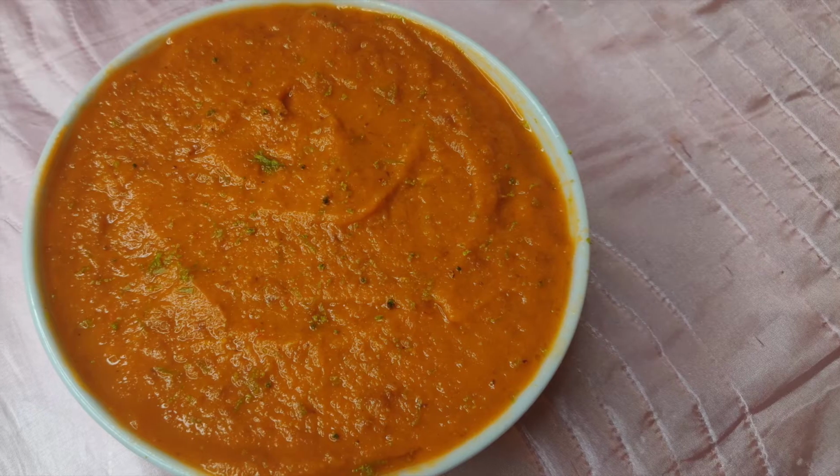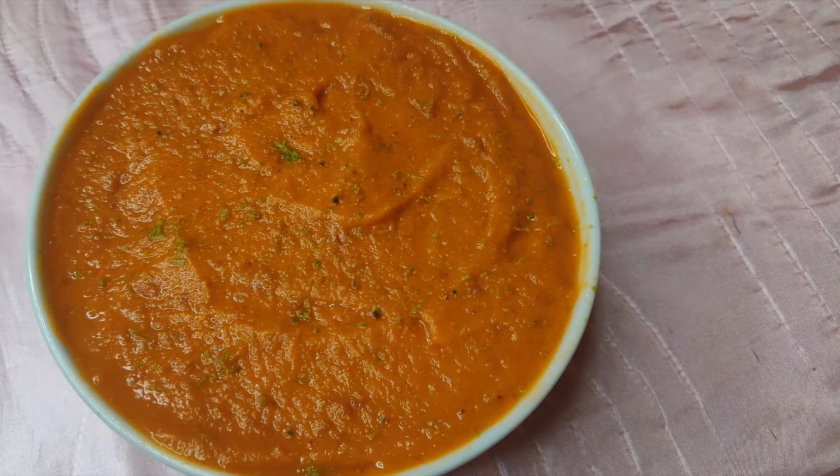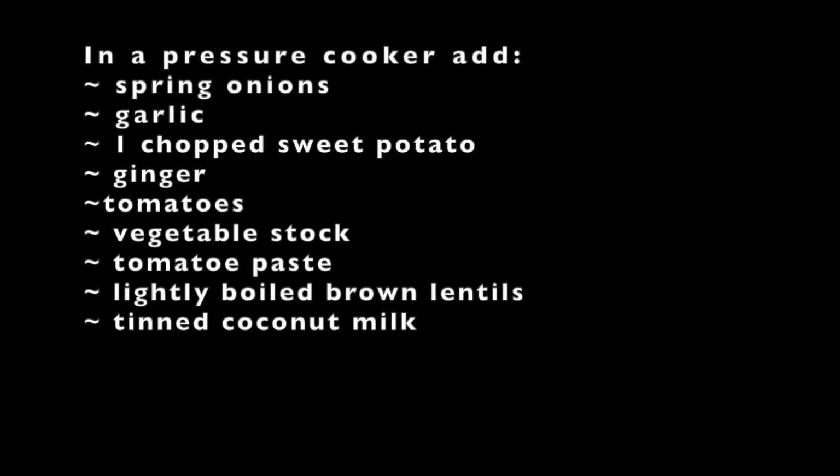Three easy vegan pressure cooker one pot meals. Meal 1, creamy sweet potato soup. In a pressure cooker, add spring onions, garlic, one chopped sweet potato, ginger, tomatoes, vegetable stock, tomato paste, lightly boiled lentils, and tinned coconut milk.